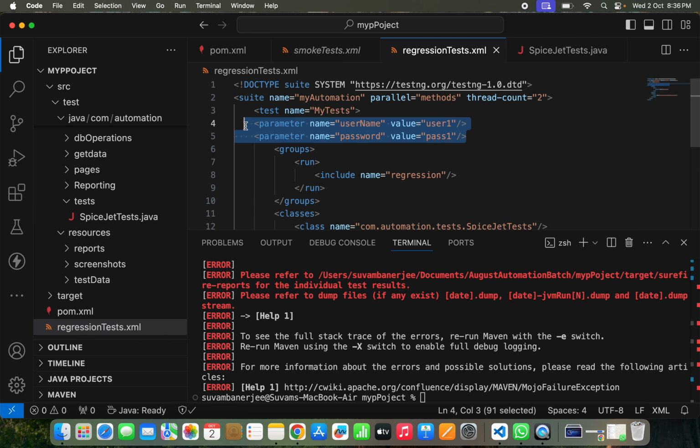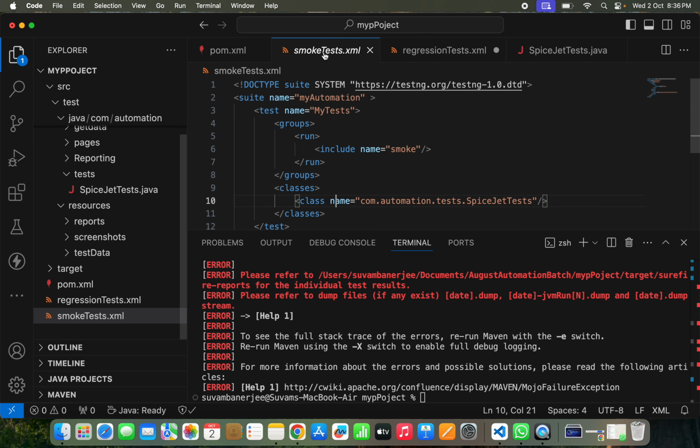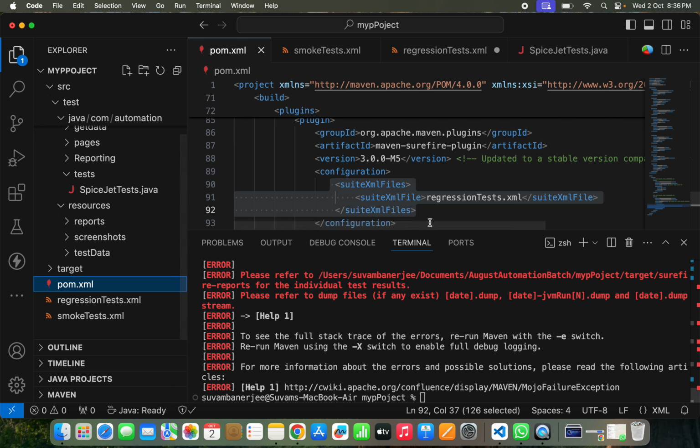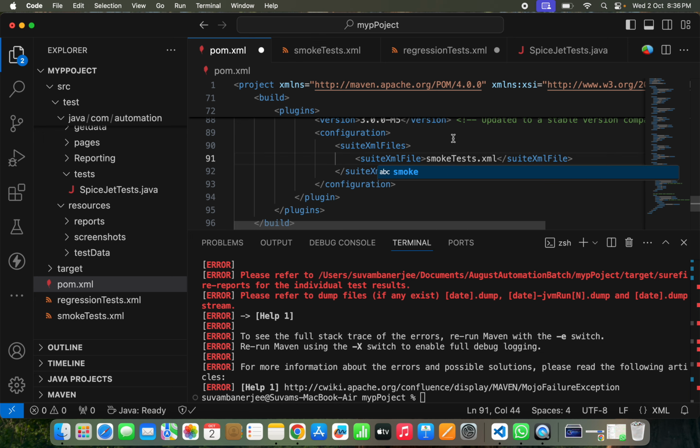Okay, let's not do it here, let's do it in the smoke test. Okay, let's do it at the smoke test level, because there is this kind of clean. Okay, in pom.xml we'll run smoke tests, smoke tests.xml.